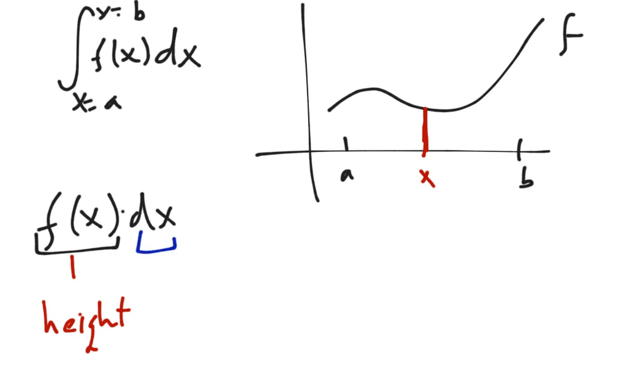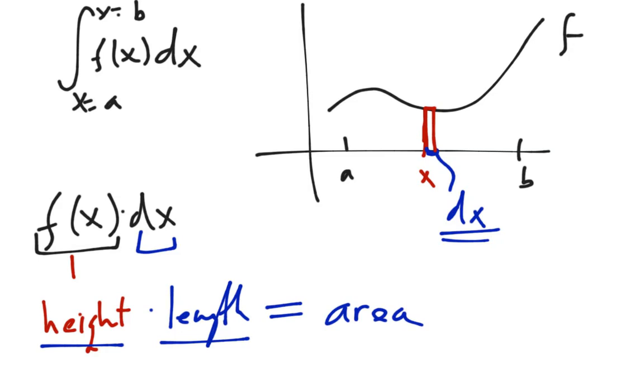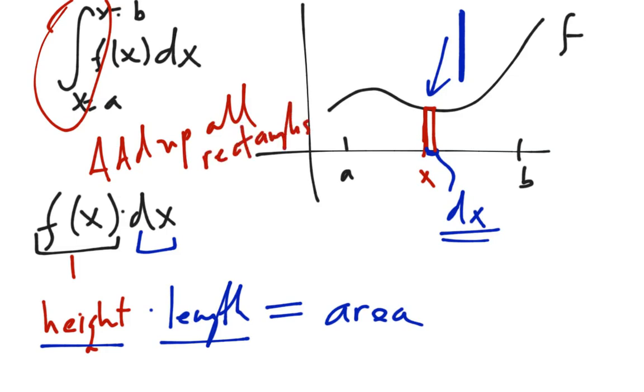And then there's the dx. And remember, dx is like a small change in x. And so if we zoom in here, we have a little dx here in blue. And if I multiply those, guess what? I'm going to get a very small rectangle. Because this dx is like length. And guess what? If I multiply height times length, I'm going to get an area. Okay, specifically a rectangle. But dx is infinitesimally small. And so this is like an infinitesimally small rectangle between the x-axis and f. But then there's this integral thing. And the integral thing means that I add them all up. Add up all the little rectangles from between x equals a and x equals b. So hopefully that was a different way to picture the integral, more of like an actual process. Like you find a rectangle, and then you add them all up between a and b.